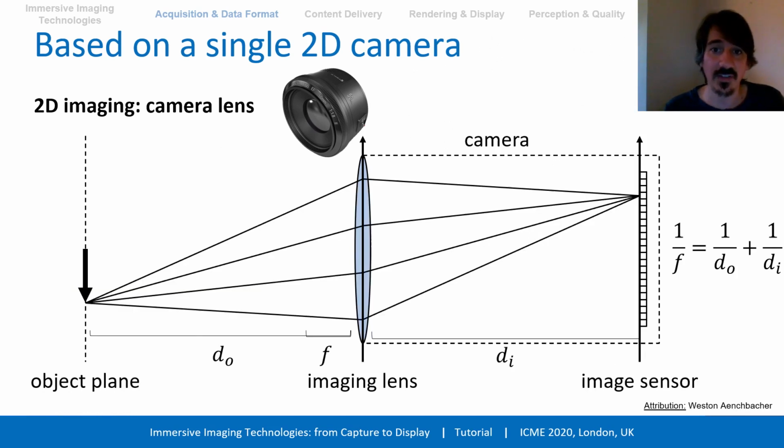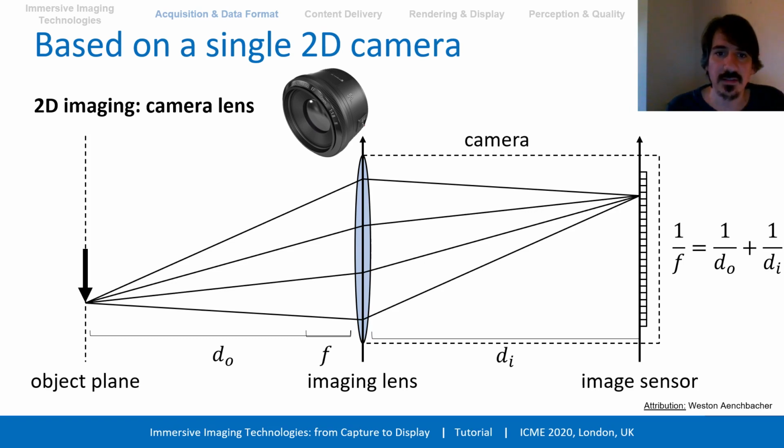Obviously, we stopped using actual pinhole cameras a long time ago and replaced the pinhole by a lens. The lens will take light rays emitted from a point in space over different angular directions and reconverge them onto the sensor where they are integrated on a single pixel, as long as the object point is in the depth of field of the camera. This is interesting because it generally improves the signal to noise ratio. For example, it allows us to take pictures in low light conditions or with a faster shutter speed.